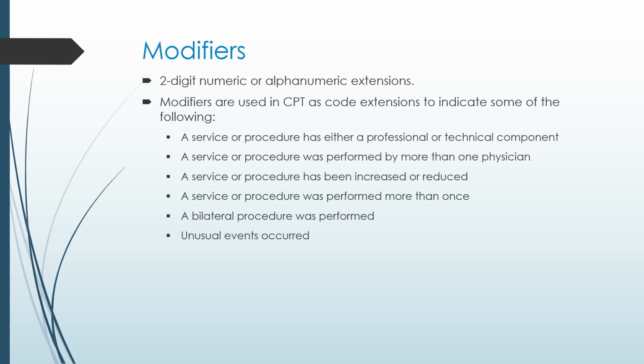And then we would put a modifier 26 on there to tell the insurance company that we're only billing for the professional read of that service. The hospital or the facility is going to bill the same CPT code, but they're going to report that CPT code with a modifier TC that indicates they're billing for the technical component of that procedure. The hospital bills for the technical component because they are responsible for all of the overhead and maintenance of the equipment, in addition to the salary of the tech that's taking or performing the actual echo itself. So when you take the professional component fee and the technical component fee, they would match up to 100%.